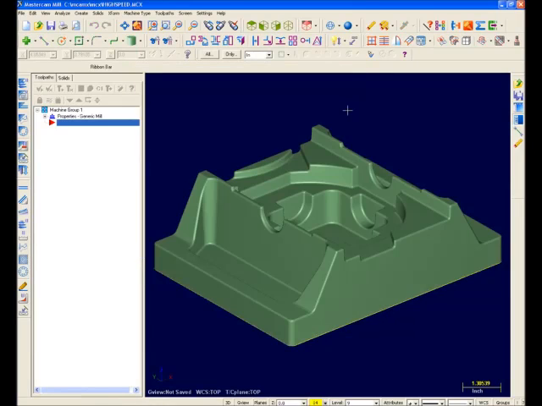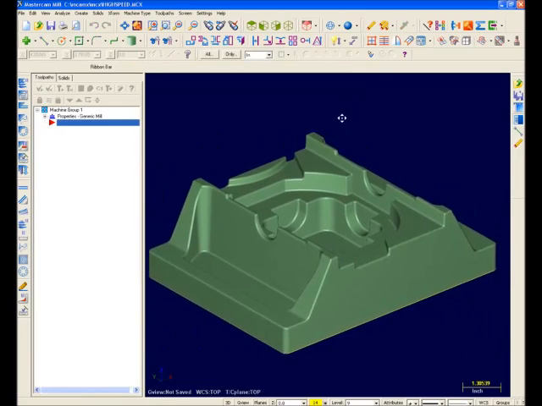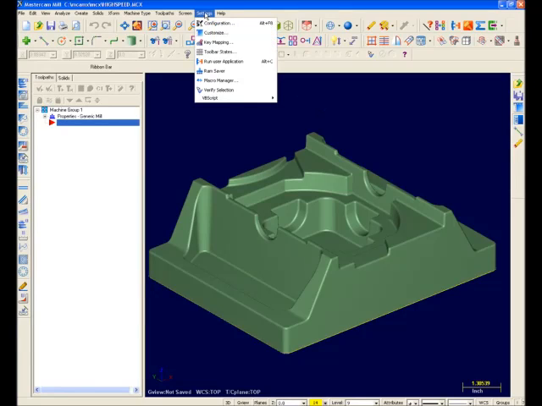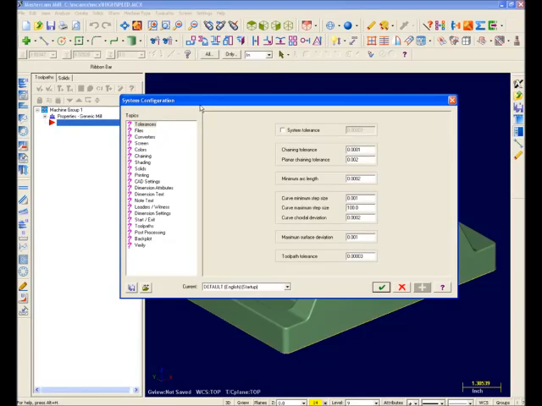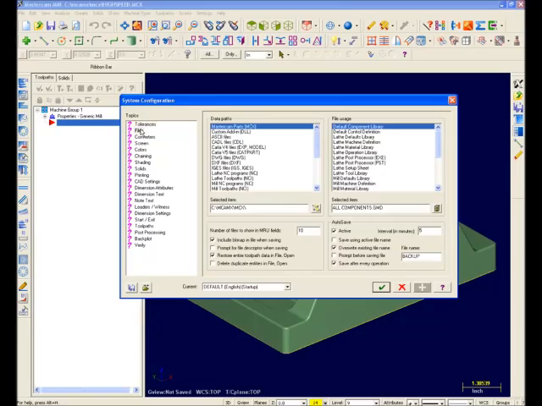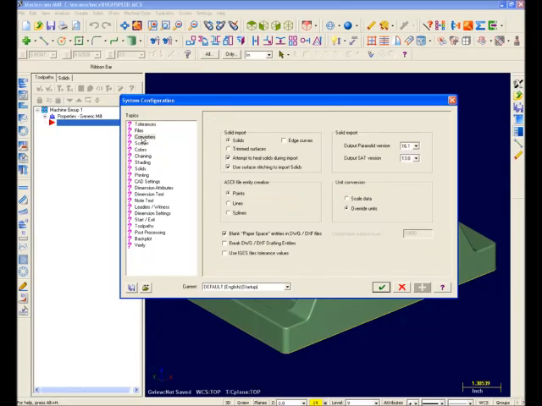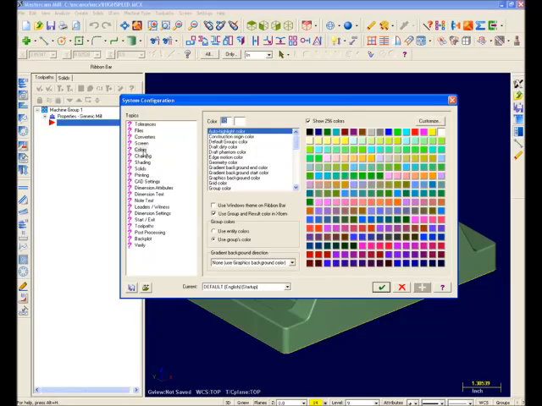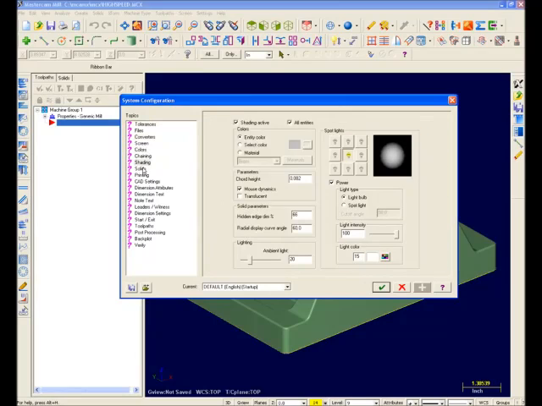By default, my middle mouse button is set to pan. So let's enter the Mastercam X System Configuration dialog box to change it by selecting Settings from the menu bar and Configuration from the drop-down. The Mastercam X System Configuration dialog box contains much of the same functionality as in the Screen Config Settings page in previous versions of Mastercam.